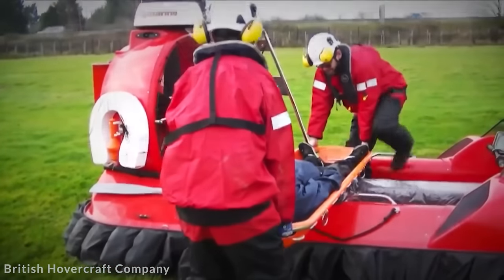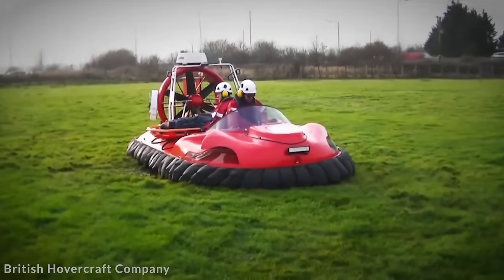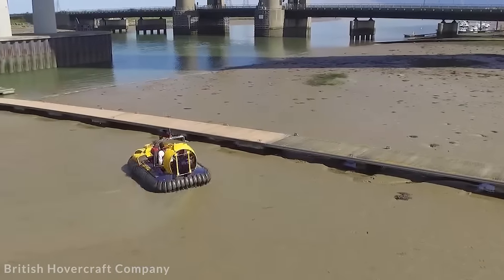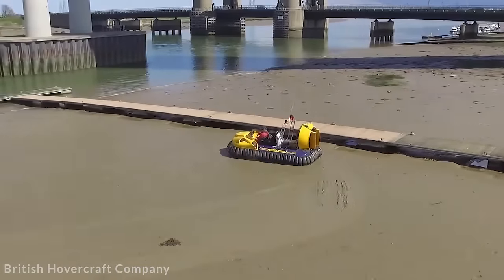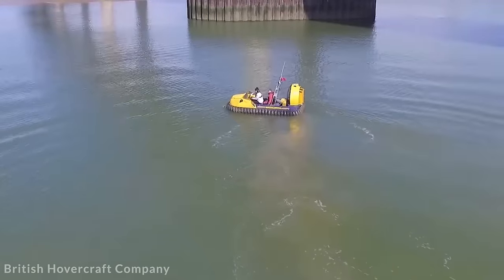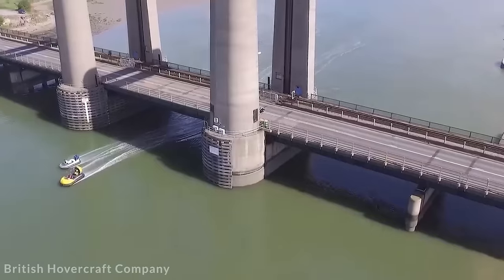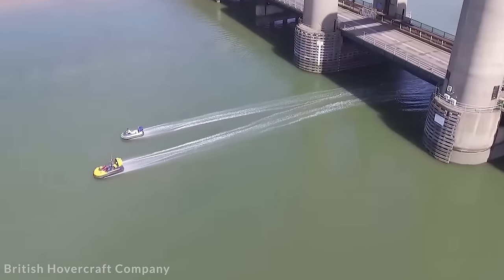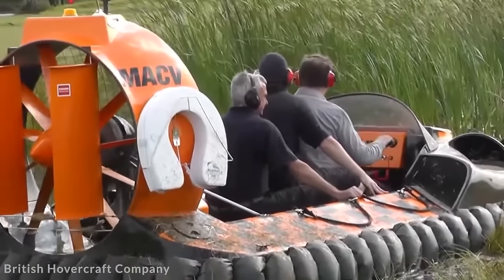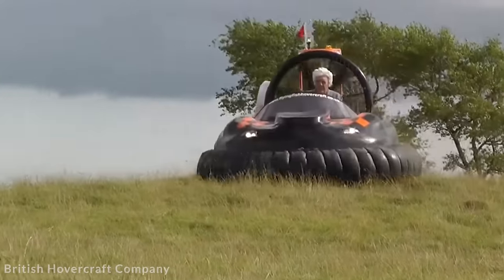In contrast to most of the other crafts we've looked at, this one can seat up to four people, making it the perfect hovercraft for a family outing. It also has twin engines and a stunning design that makes it look almost like a sports car. Measuring in at 14 feet long, it's built out of fiberglass and has a super quiet engine — said to make it one of the quietest hovercrafts in Europe and possibly even the world. The Vanguard engine provides a decent 25 centimeters of lift and a top speed of around 40 miles per hour. You can also upgrade to the Rampage engine, which delivers 50 horsepower and has a range of about 100 miles, enough for two and a half hours of cruising at top speed.